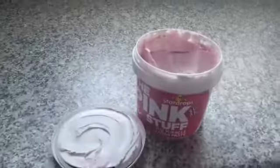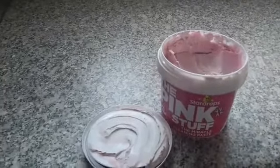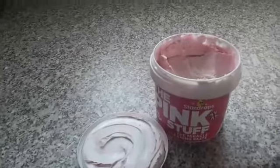This is what it looks like now. I haven't rinsed it off or anything yet. I didn't want to do a second coat on it, so I'll wash the cloth and then do it again. There you go, the cloth all nice and clean. So I am just going to wipe it off and then go with the second attempt with the Pink Stuff to see how much comes off.